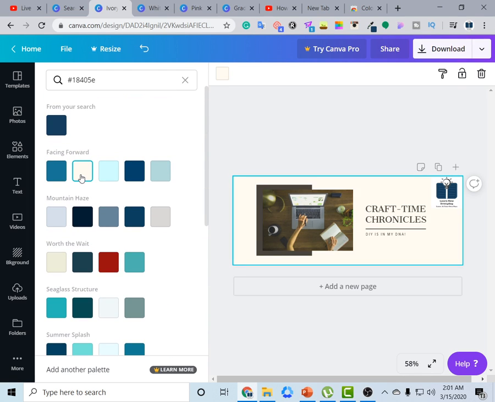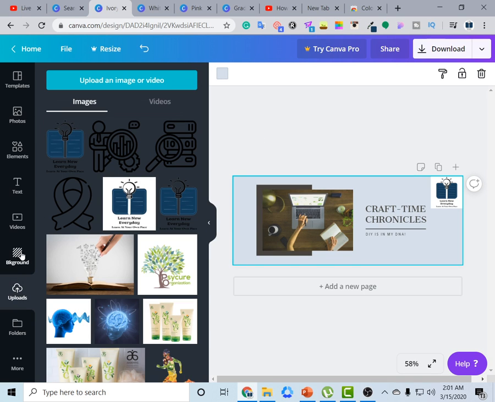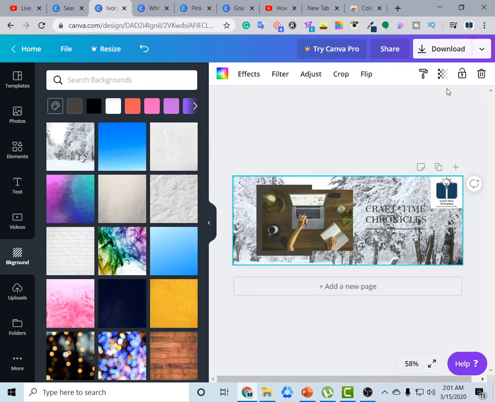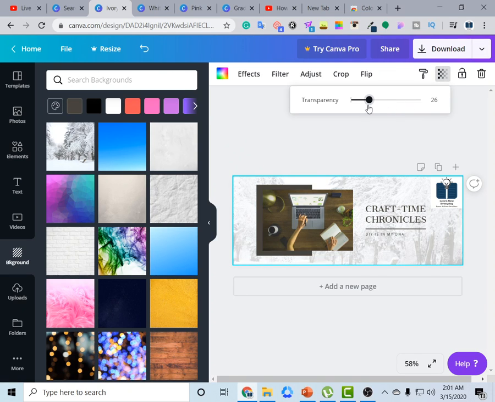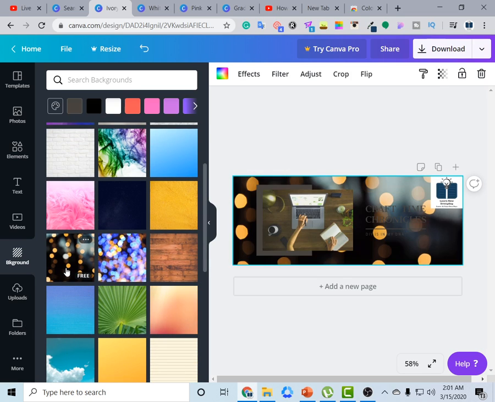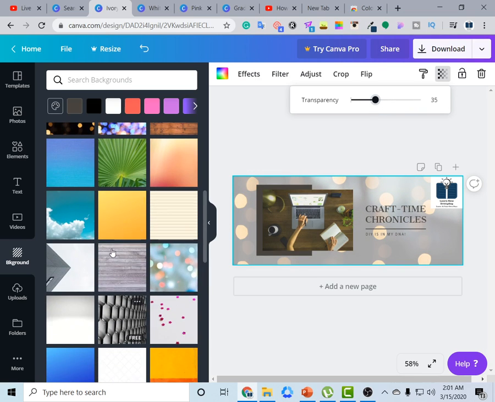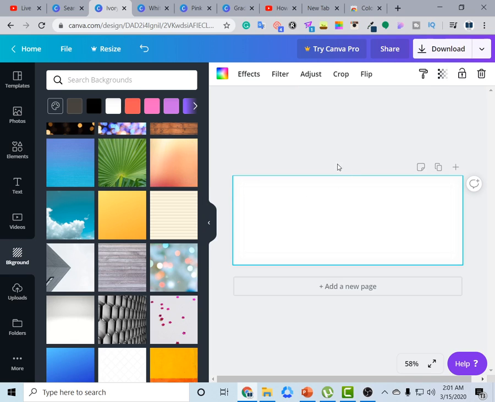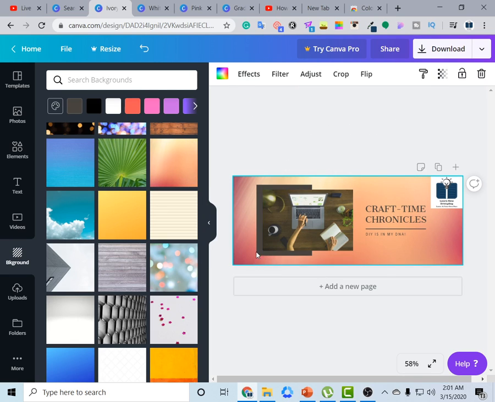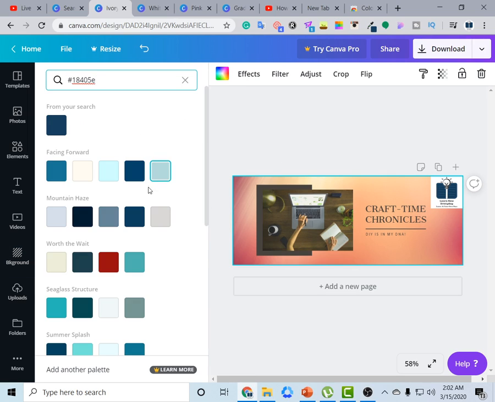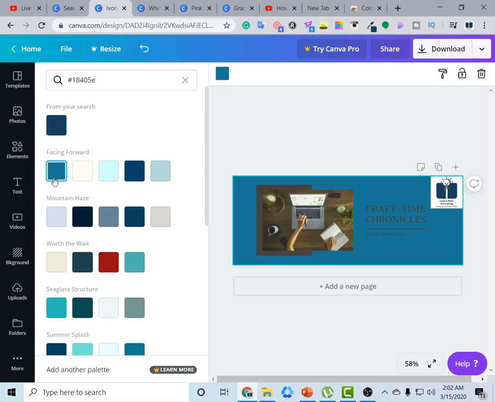I guess the original one was fine, but if I don't like the color, then I may go through the background section and we may add some background from here. See, and we can decrease the transparency from the background section, or we may go through something like this and decrease the transparency to see if this works or not. If not, we may change it to something. I think this one is perfect, but I may change the color according to my logo color, something similar to it.